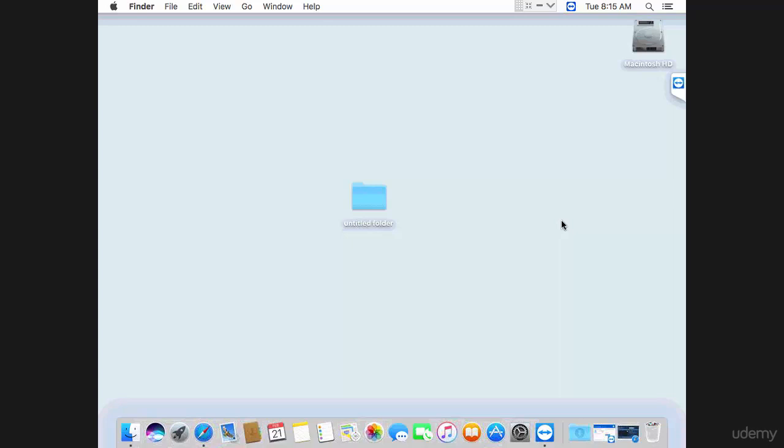In this lecture I'm going to show you how to set up the Atom editor on a Mac computer. So if you're a Windows user, please skip this lecture. Atom is quite an advanced editor, but if you have your favorite editor by now, you can go ahead and use that editor. That's perfectly fine. If you choose to have a look at the Atom editor, then please follow this lecture.